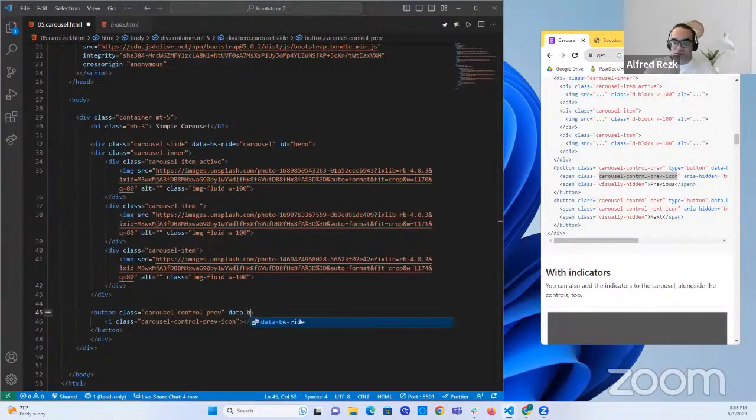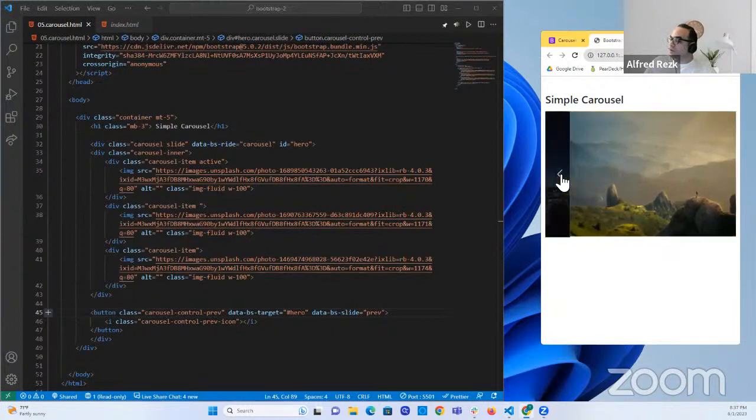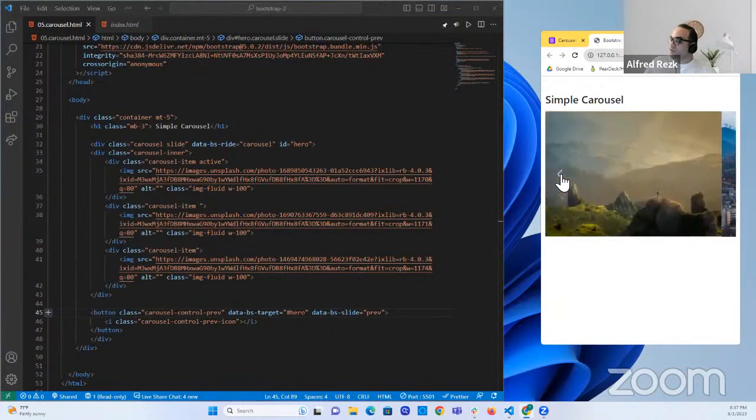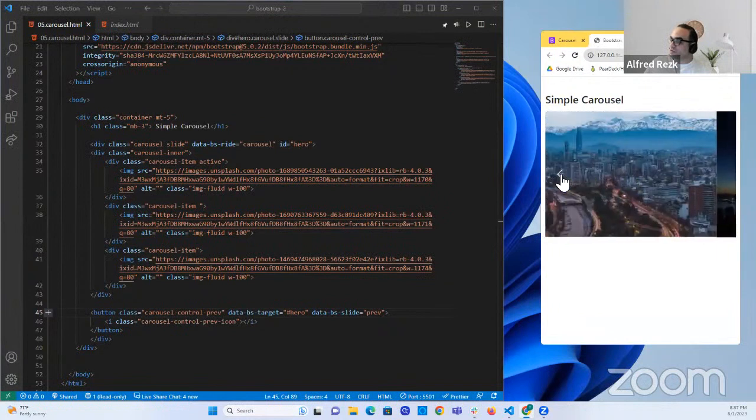So data-bs-target will target the hero carousel and data-bs-slide, you want to slide to the previous slide. So you pass prev. Let's get back. Here you see this button. And it's actually controlling the images. So now I can go previous.